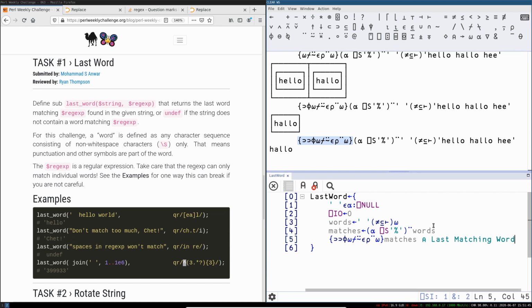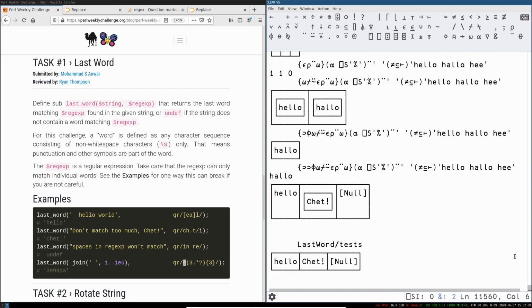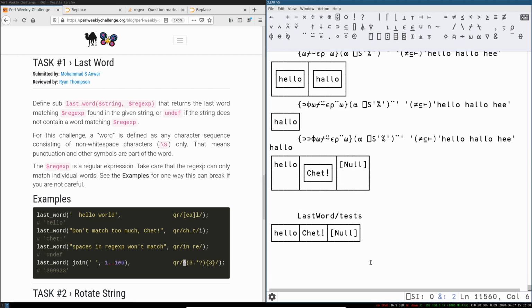Last matching word. Ooh, no. Test. There we go. Hello and Chet and my undefined, which I think is still fair game because of the matches.